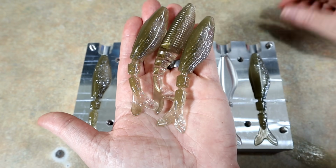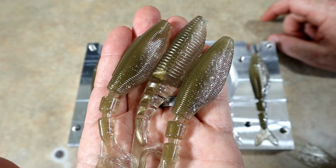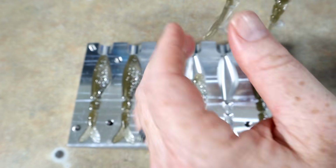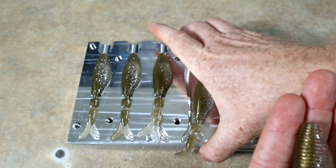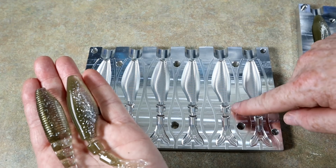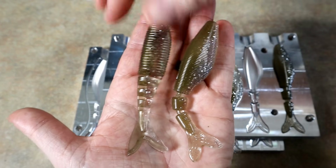Look at this. And I do have to remark how well the mold shoots. You know, the tails always fill and it seems to do a good job there. Look at that. Still a little dentage up there. And denting is actually a temperature thing. It's when the plastic cools too fast inside an injection mold. It actually has nothing to do with venting. I think a lot of times people think that when a mold dents, it's because the mold maker didn't know how to vent properly. Actually, it's a temperature thing. The denting problem is on you, not the mold.